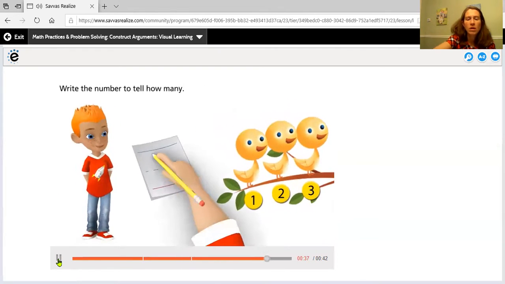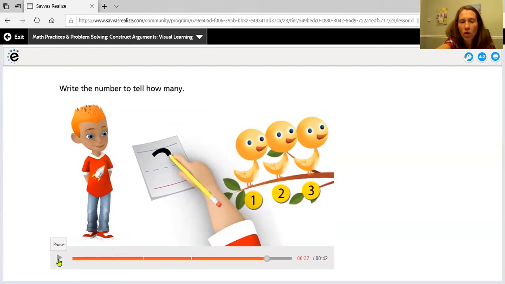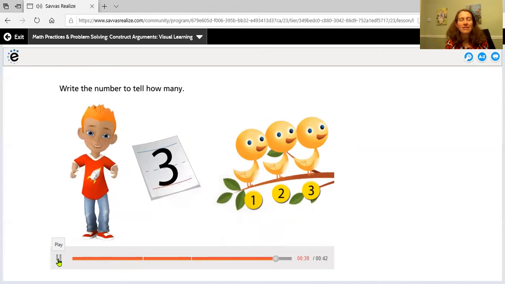Ooh. Write the number. Boys and girls, I like the way, if you look on those chips, they wrote the number 1 on the first chip under the first bird. Then they wrote 2 under the second bird on the second chip. Then they wrote 3 under the third bird on the third chip to help them keep track of the numbers. Now we need to know how many birds there are. We counted 3. So what number are we going to write, boys and girls? Let me hear you yell it. That's right. We're going to write a 3. Around the tree, around the tree.